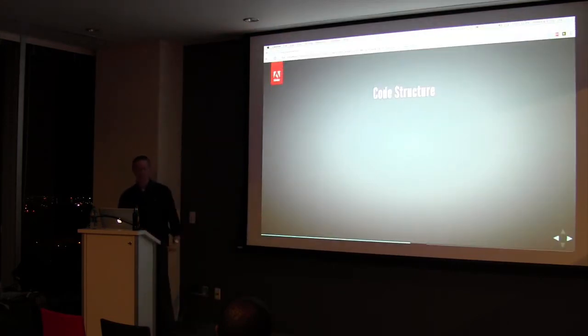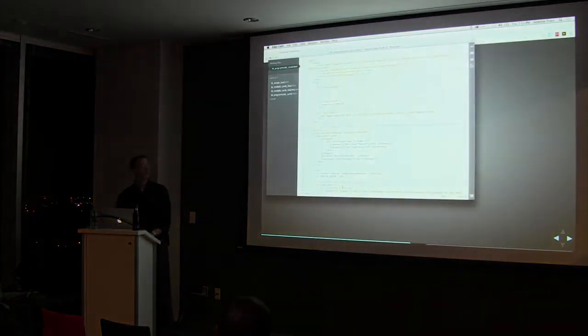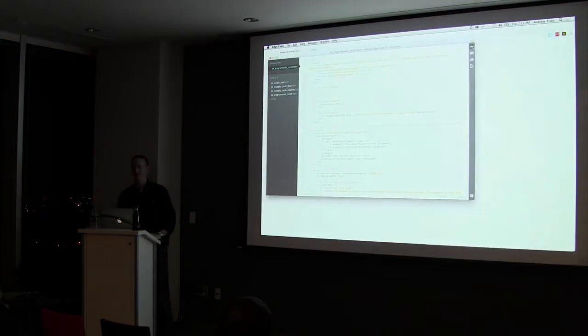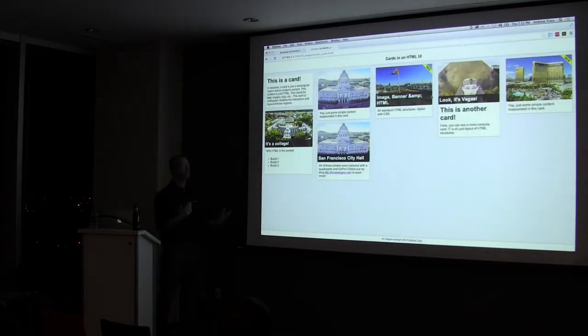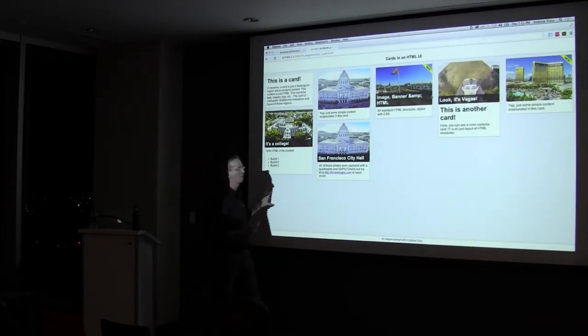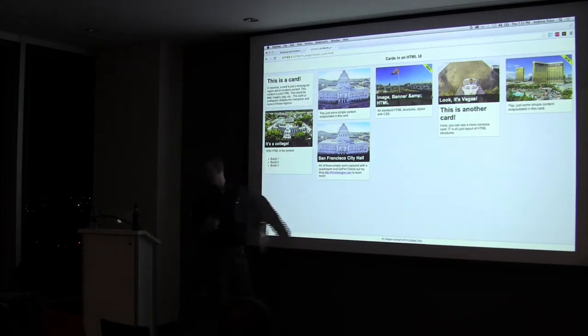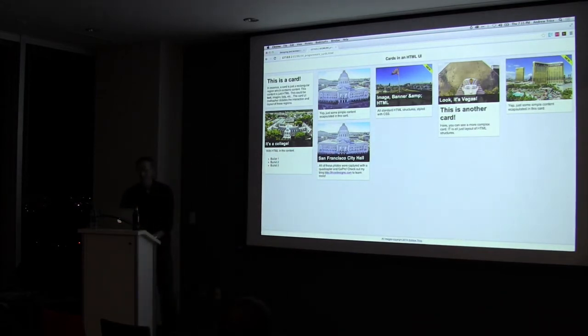So that leads me next into, actually before I jump over that, let me give you an example of what I'm talking about when we're talking about HTML templating. I've got a user interface here. I'm showing it in the browser, so let me actually scale it down so it will look like it does on a mobile.